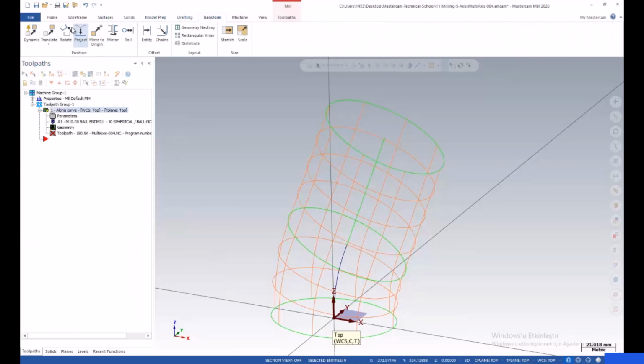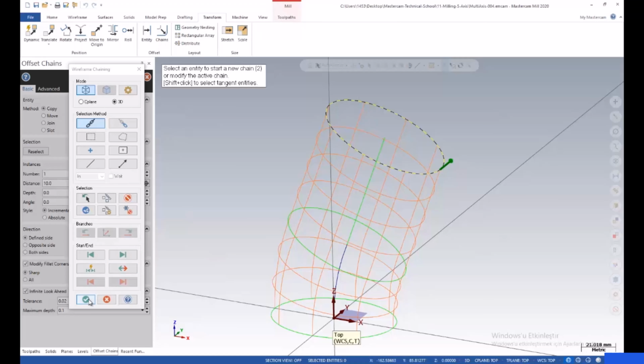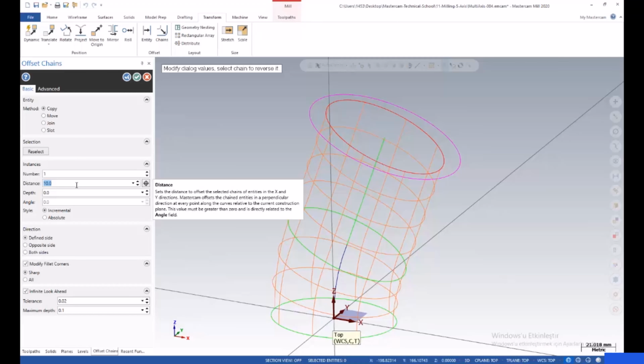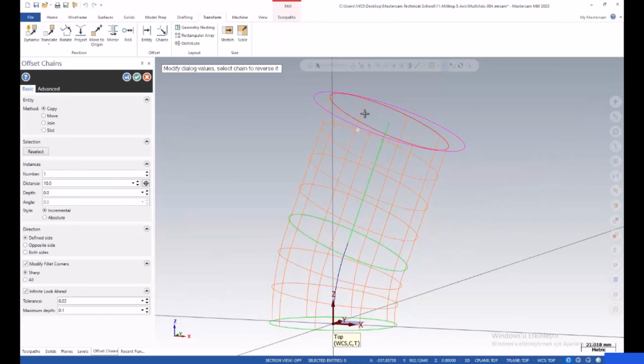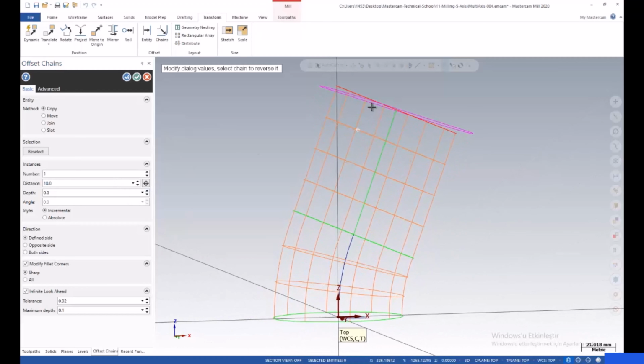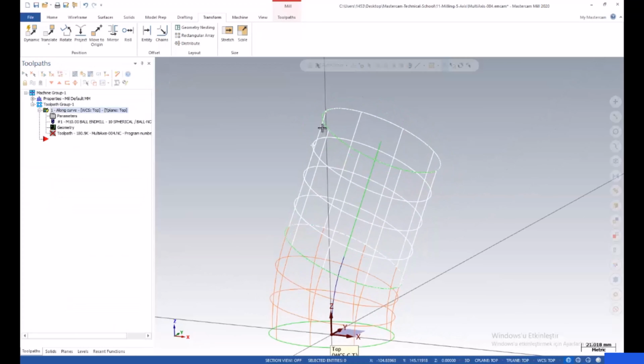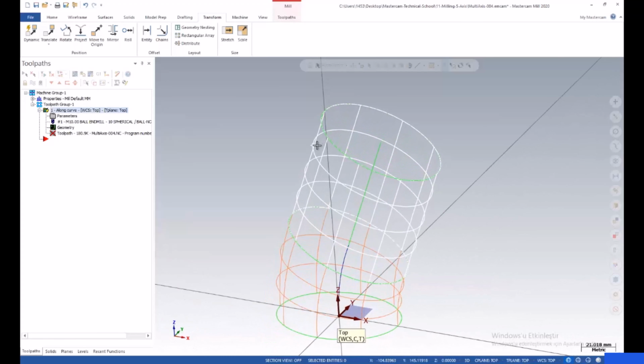After that, I can use transform chain on my way. Yeah, of course, I need to create some plane on it.